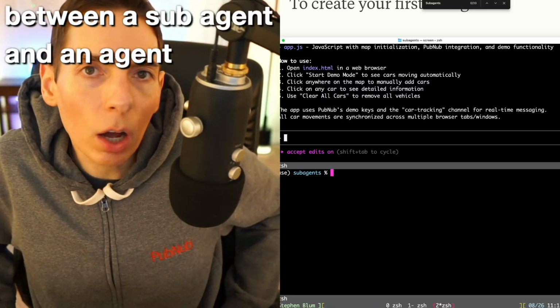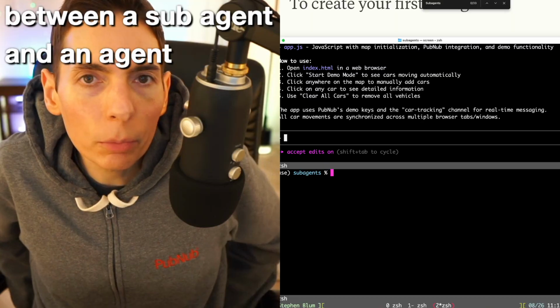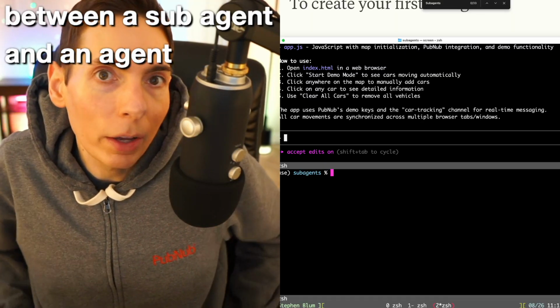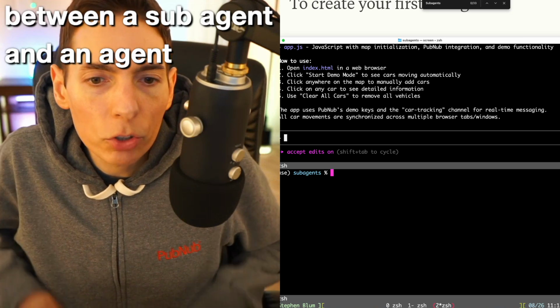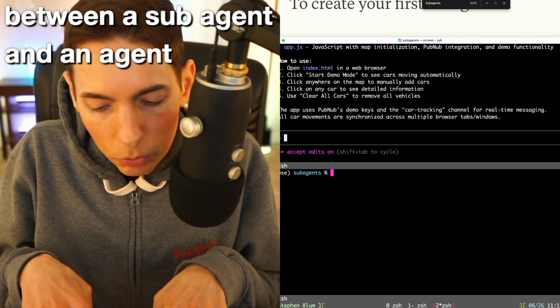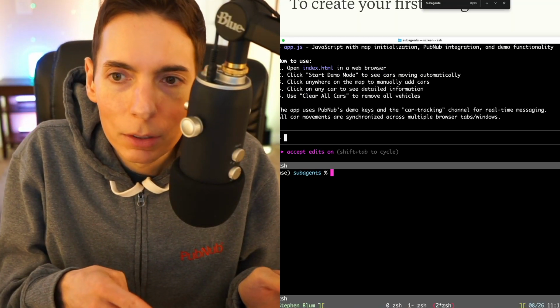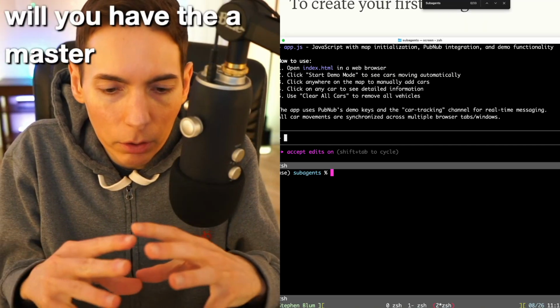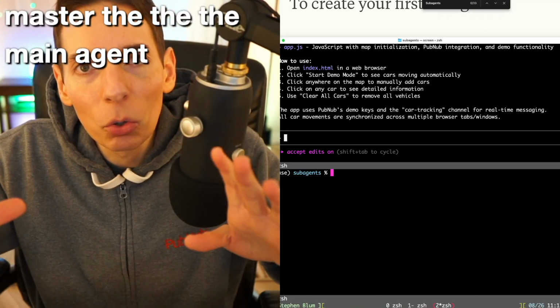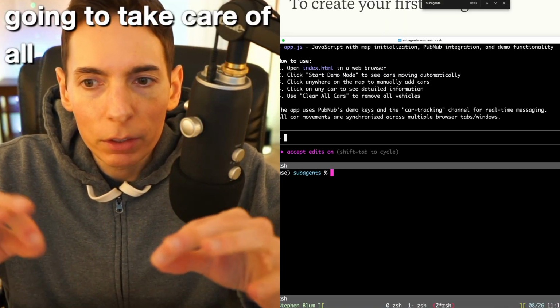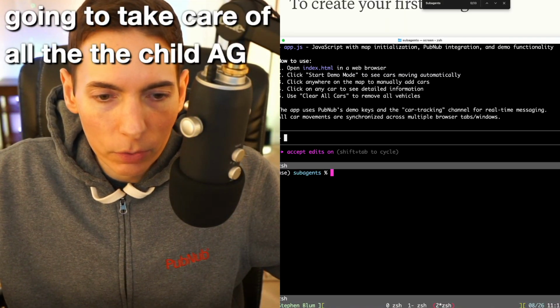So it's just context. Sub agent versus agent, they're all agents at this point. A sub agent is a context where you have agent prime, in this case Claude prime, a master, the main agent that is going to take care of all the child agents or the sibling agents.